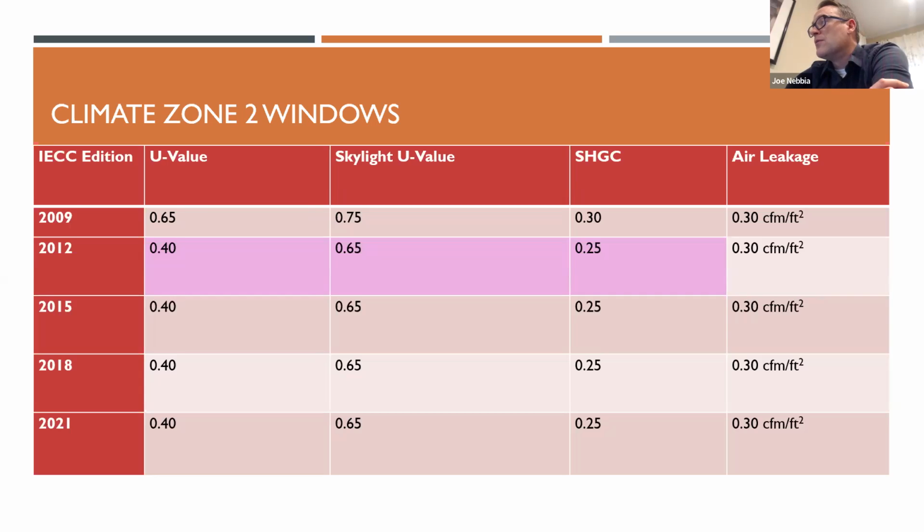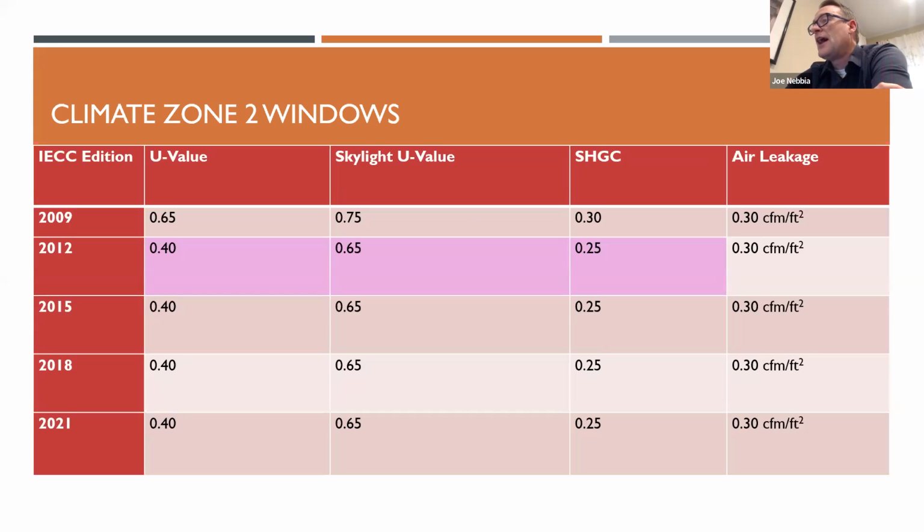I think some statistics I've seen is that 0.32 to 0.35 is very common. 0.40 you can certainly get. So it's not an incredibly insulating window or a market leader. But again, in climate zone 2, we don't have a huge delta T, which is why the window requirements are not extremely aggressive as far as insulating requirements.